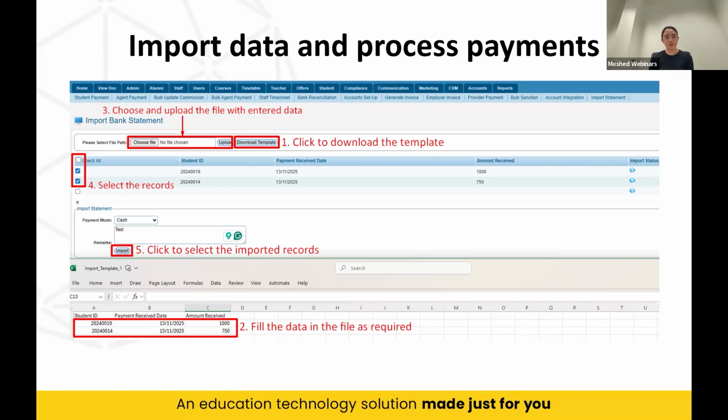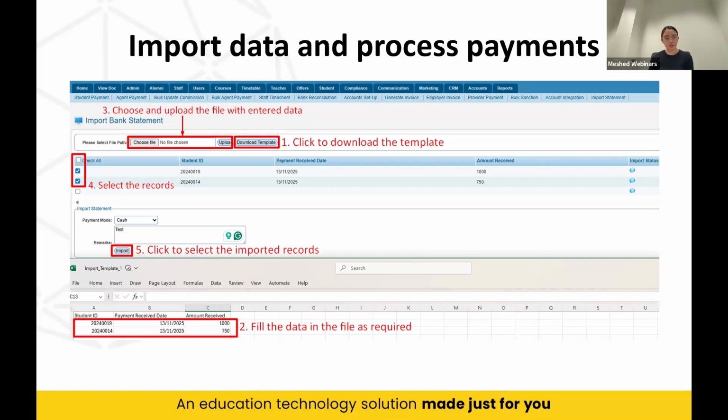All these records will have a selectable option on the left hand side of the screen. The user is either able to select all the records at once using the select all at the very top of the table, or the user can individually select and unselect the records that the user would like to import into the system.